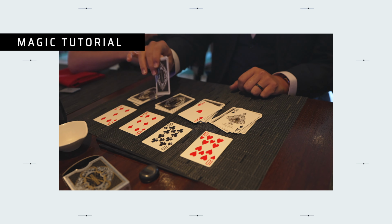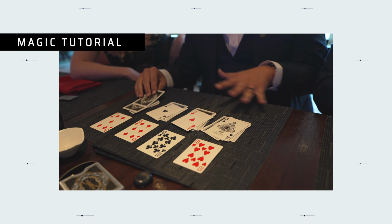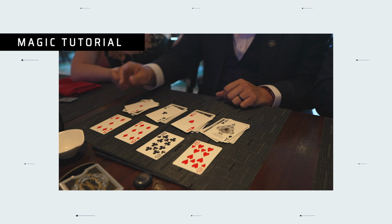Ace of hearts, ace of clubs, and the last one, oh, sorry. Sometimes magicians make mistakes, yeah, but not tonight.